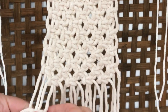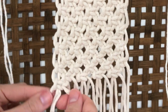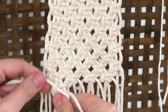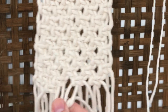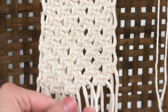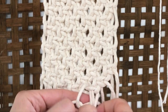Now for your final row of square knots, you're going to want to make sure that you're creating square knots that go from end to end. So make sure that you're not leaving off those last two cords as you did in the alternating rows. In order to achieve that, you're going to want to make sure that you have an uneven number of rows. So in this case, I created 11 rows of square knots for this coaster project. The first row and the last row use up every one of the cords and create a nice squarish and closed off appearance to the coaster.